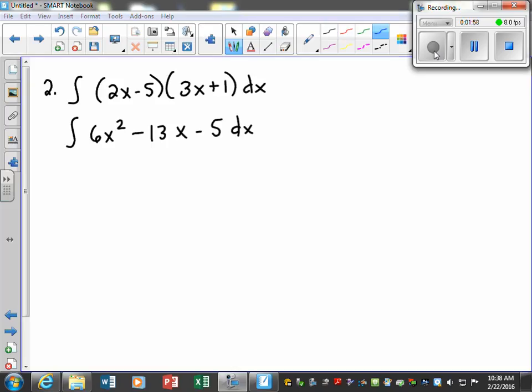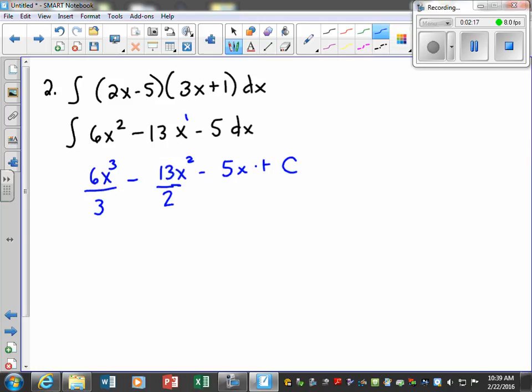So we start with that first term, 6x cubed, which is just going to be x to the third divided by 3, minus, to the m plus 1. So there's a known 1 right there. So 1 plus 1 is 2, and then minus 5x plus a constant. So when we simplify this, we would get 2x to the third. We'll have 13 halves out front. X squared minus 5x plus a constant.